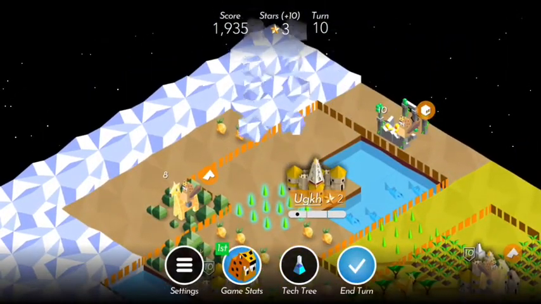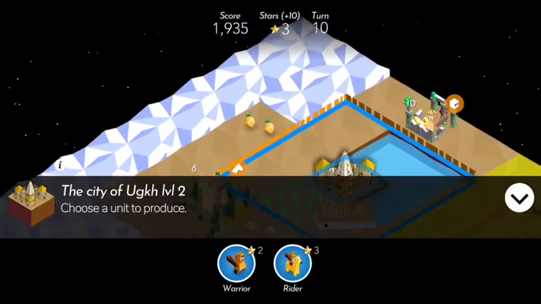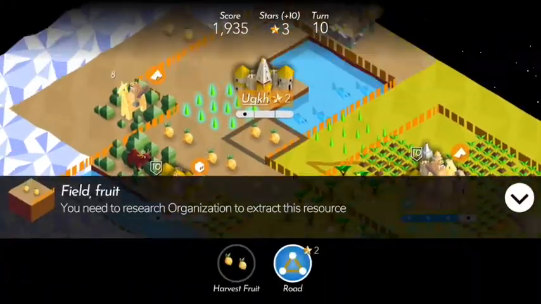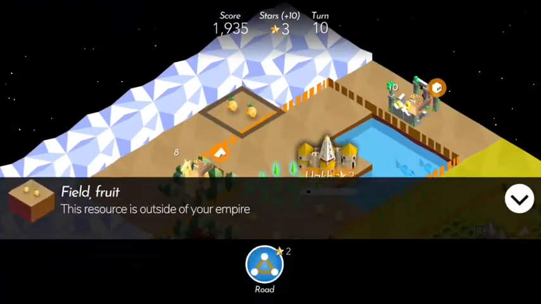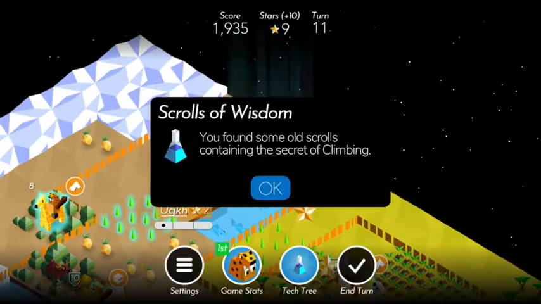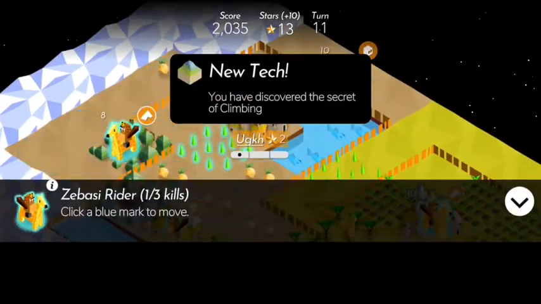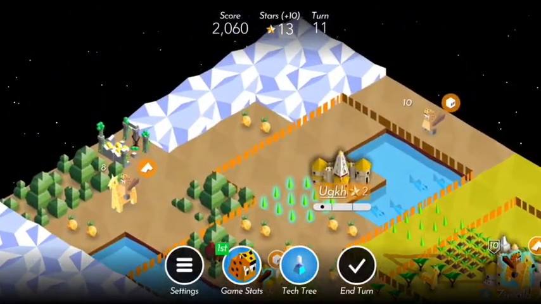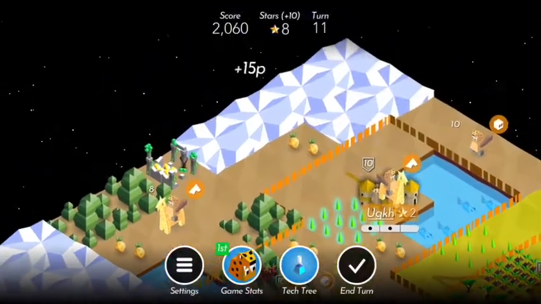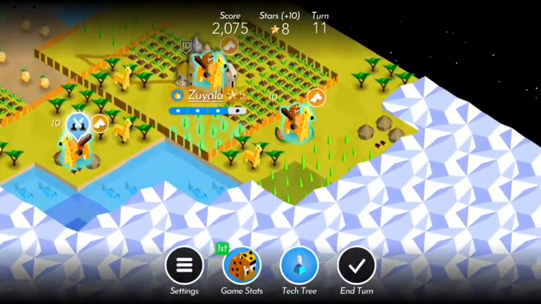There are no villages over here because villages have to be like 2 tiles apart, and there is not enough room here. 2 tiles apart would be the outer ring. So I got climbing, which is sort of useful, more useful for mobility. Now there might not be villages, but there are ruins, so I'm going to grab another rider to do some more fog busting in this direction.